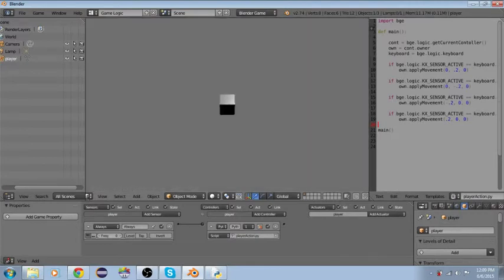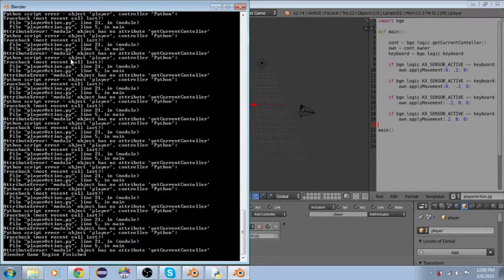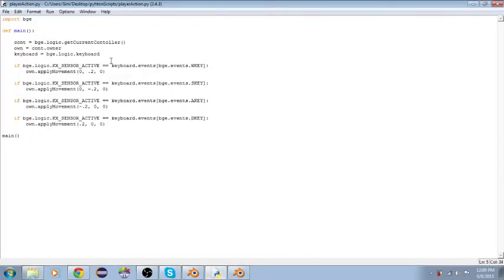that nothing happens. Now I think I know why, but just in case I am wrong, let's go into the console. And yeah, get current controller. Okay, so we have a problem with this. So the reason why there's a problem is because we misspelled, well, I misspelled controller. So if you don't have that problem, you're good. I'm going to go back into my script and I'm going to spell it the right way and then save it again. See if we have any more spelling errors. We shouldn't. Nope. Okay.